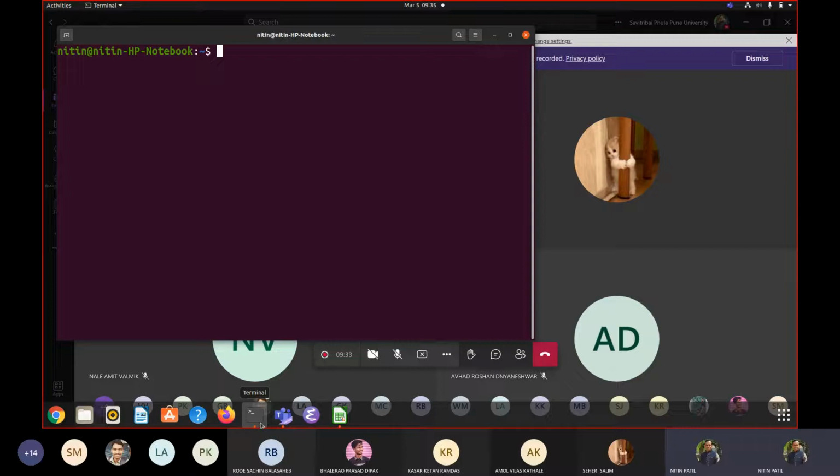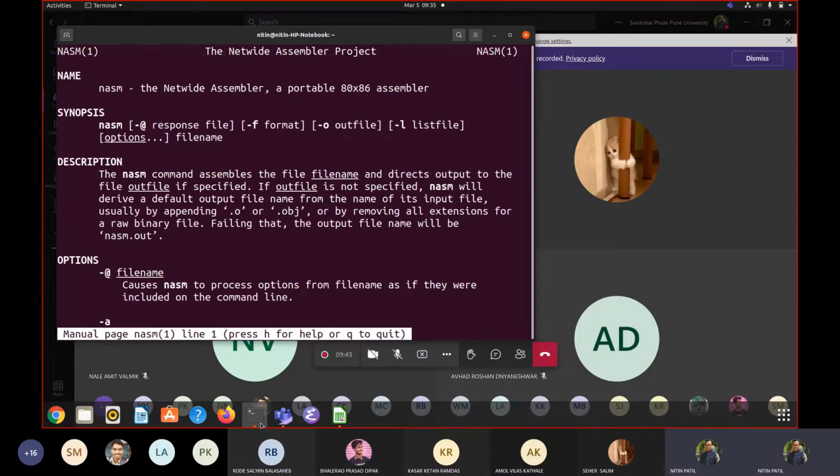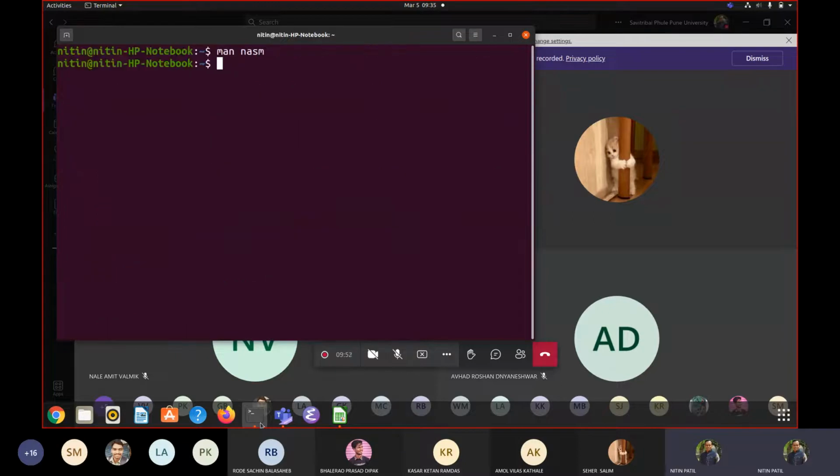So we are going to make use of an assembler called NASM. You have to install this by writing apt-get install nasm. What version do you have? This is the Netwide Assembler, a portable x86 assembler. Ultimately our target is to learn assembler, so we are going to make use of it. When I tell you something theoretically, I will show you practically, and if I show practically, I will give you the theoretical base for that practical approach.